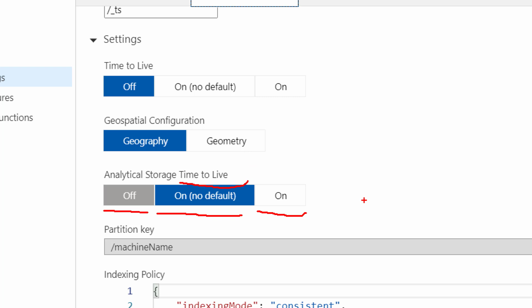What this means is, for example, if you want to keep that Cosmos analytical store only with, let's say, the last week of data, and then after that you take that data and move it out of the Cosmos analytical store, maybe into long-term cold storage, blob storage. That's really pretty much up to you. But again, you have this time to live setting that can help you with that. But if you want, you can just keep the setting to not use the time to live, and then all your Cosmos data will always be there in the analytical store, available for analytics.